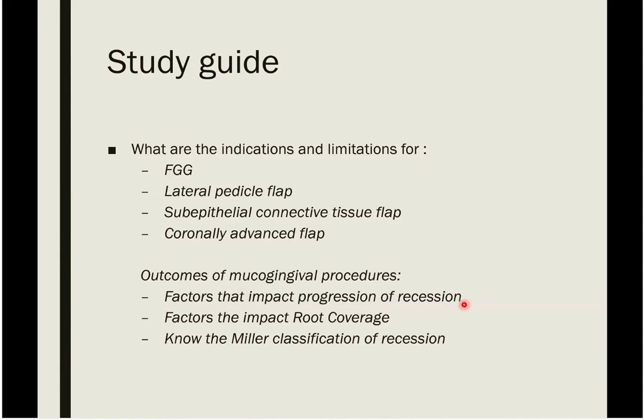So the other thing that you want to review are the factors that impact progression of recession. So that's being frenal or muscle pulls, inadequate attached gingiva, and the impacts on the ability to do root coverage, where you want to go back and review the Miller classification. And then I covered prominence of teeth, crowding of teeth. You need to have good soft tissue dimension adjacent to the recession defect if you're going to have a collateral blood supply. So all of those were covered in Aesthetics 1 and Aesthetics 2 lecture.